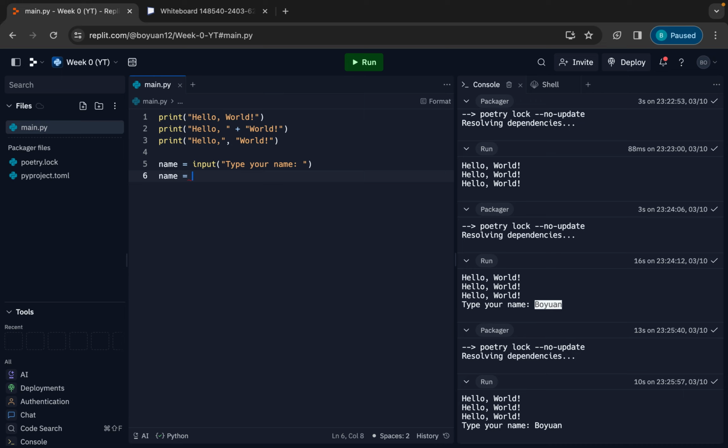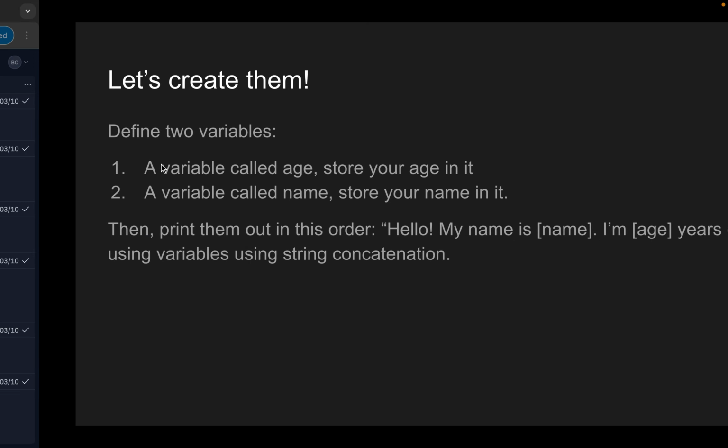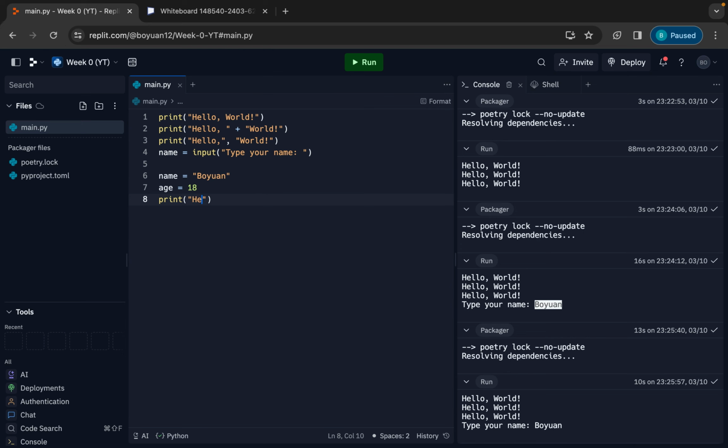You can redefine a variable like that, right? In Python, it's pretty simple. You can actually redefine a variable just by saying the variable name equals another thing again. So in here, I'm just going to say name is this, and age, I'll put my age, and print. All I'll be putting is hello. By the way, the empty line doesn't matter.